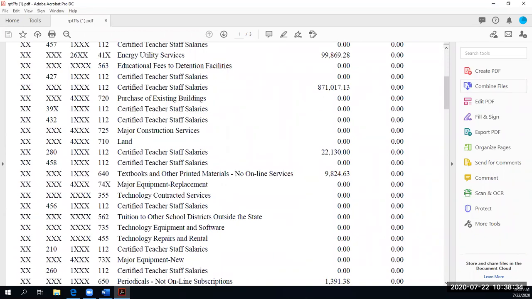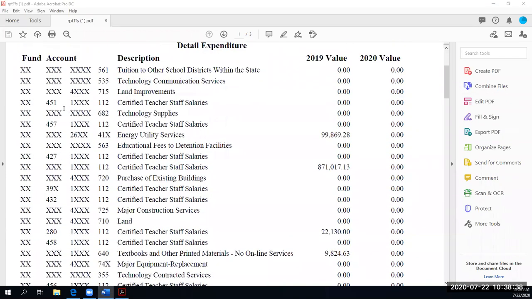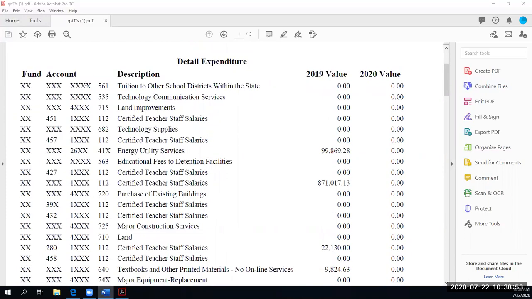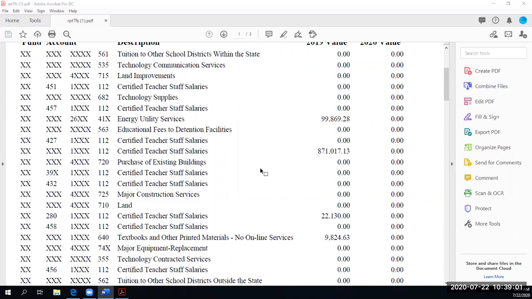Okay, on this report, these are the expenditures that we're looking for. And so if your software vendor does not do a detailed expenditure report for you, and you manually have to do it, you can do a query. Hopefully you'll be able to do a query within whatever software you have to figure out what amounts you have here that you need to report.